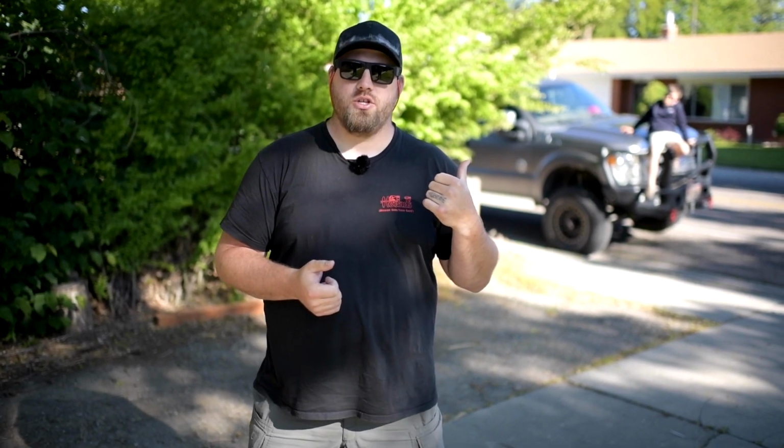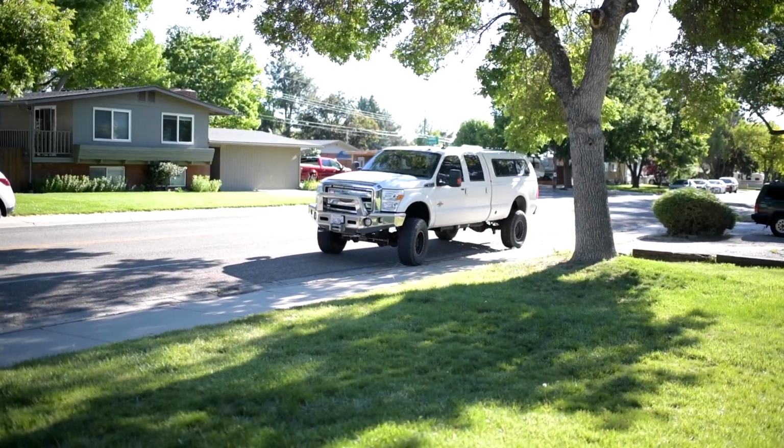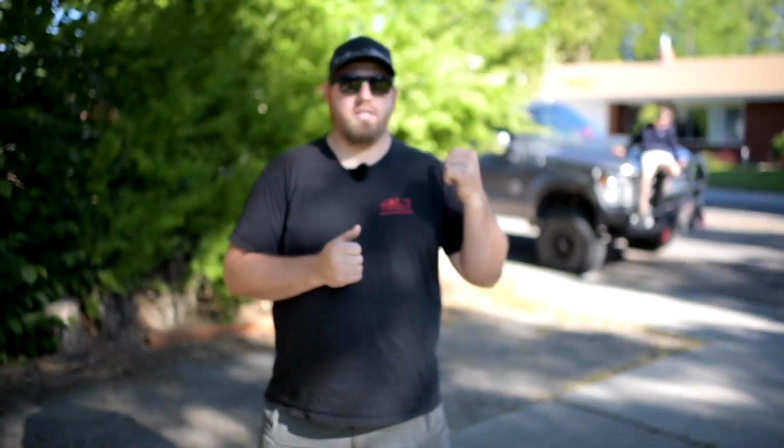Actually, in all seriousness, today I'm going to swap out the cable on my Warn M12000 winch, and I'm going to swap in a closed link system. You guys probably know Factor 55, they're from right here in Boise, on the white truck. Okay, so we're going to upgrade the link on that and change out the cable.